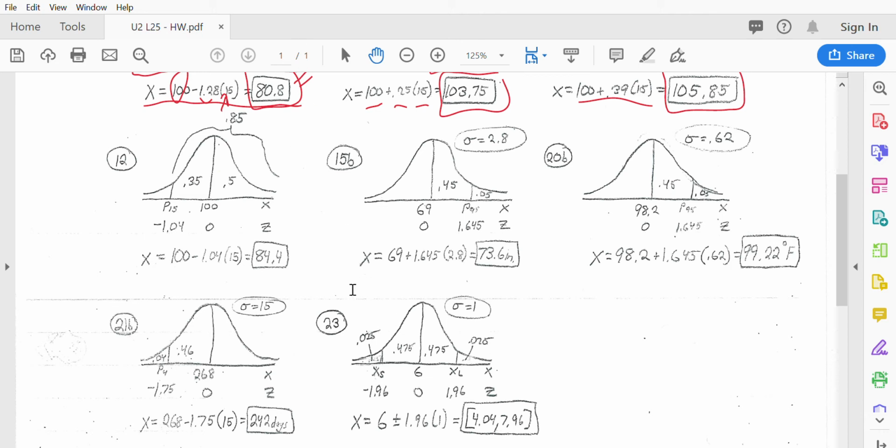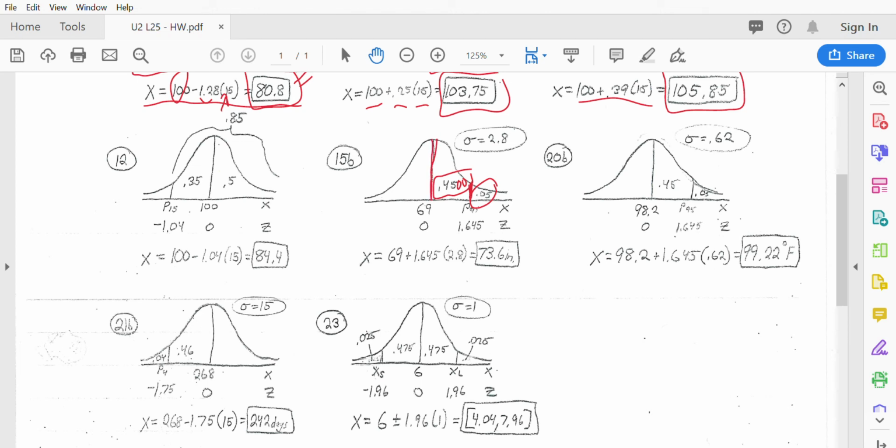All right, this is an important question because it's a special z-score. So where are we? 15B. So all but the top 5% get excluded. 5% of the men's population have to bend their heads to get through the doorway. I know you have some friends in the high school who might have to bend their heads to get through the doorway. So 5% plus 45% adds up to 50%. That's the important area to find, the area from the center out to that line. Moral of the story for this entire homework.